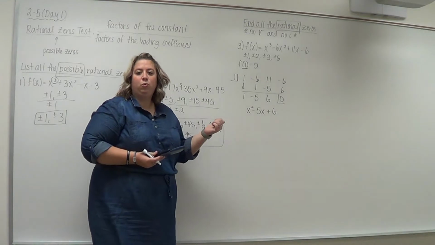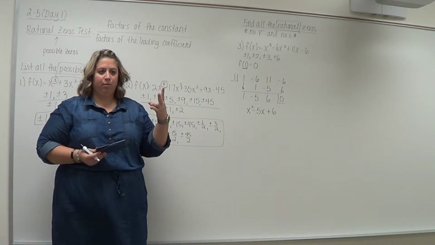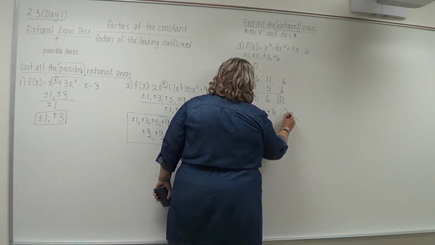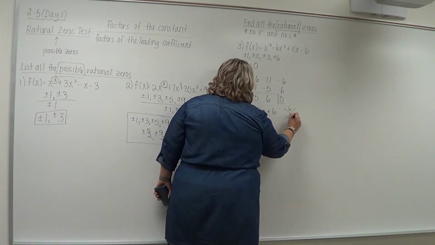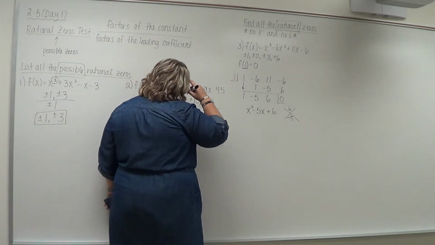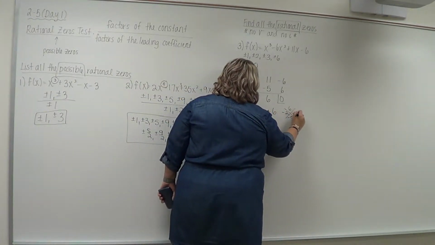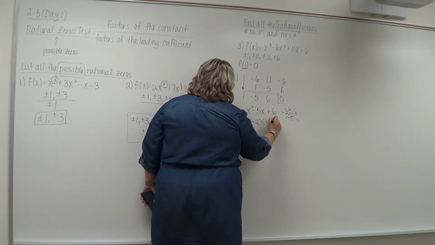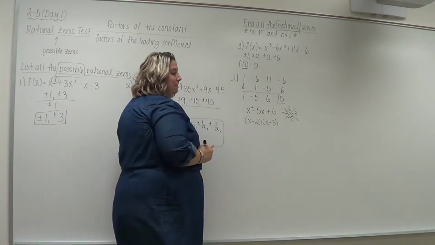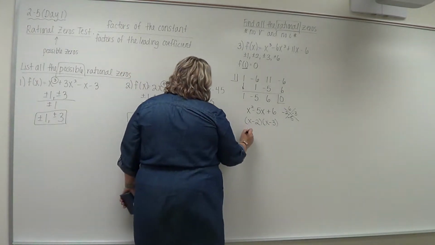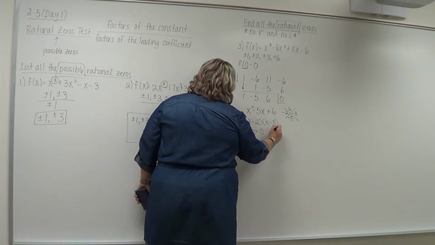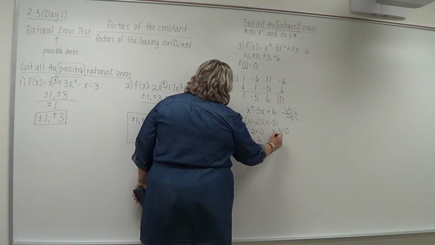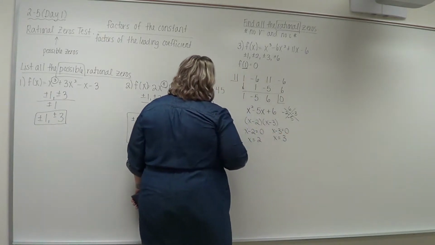Once you get to a squared, you either factor it or use the quadratic formula. So those are your two options. Does this one factor? Does anything multiply to give me 6 and add to give me -5? -2 and -3. So this would be x minus 2, x minus 3. And then I set them both equal to 0, and so on. So I would get x equals 2, x equals 3.